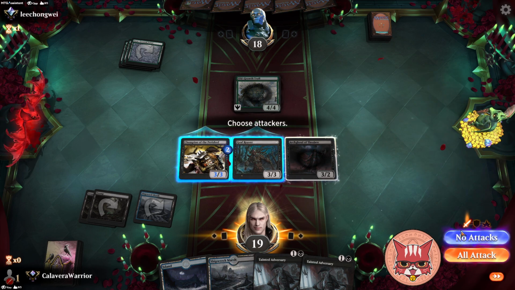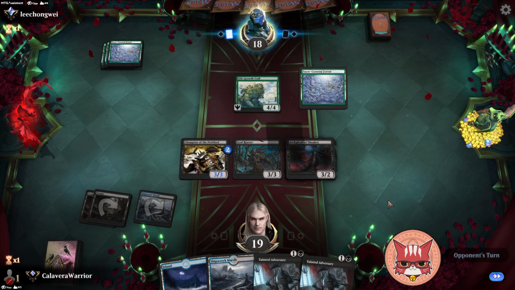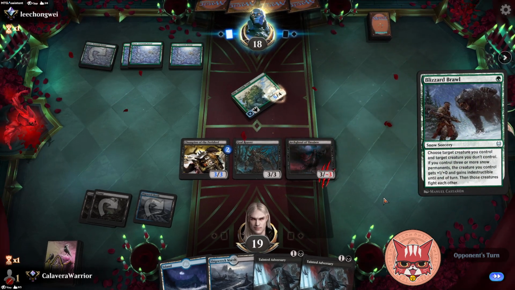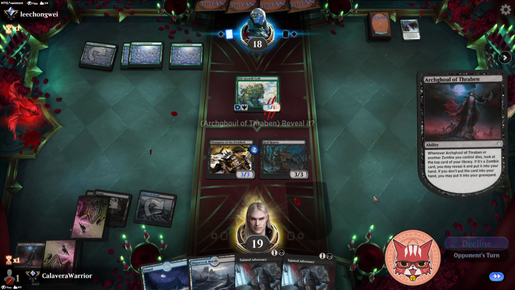We can't swing into the troll, unfortunately, but we could double block the troll if we need to. We should be pretty afraid of Blizzard Brawl, but at least we get to kind of filter through. Yeah, Blizzard Brawl comes down, that's fine. Mono green doing mono green things. Can't complain too much as long as it's not an Epiphany deck.